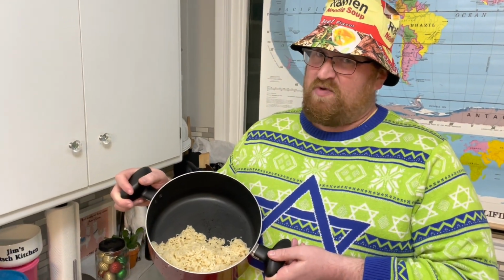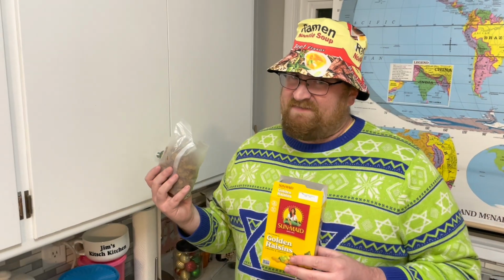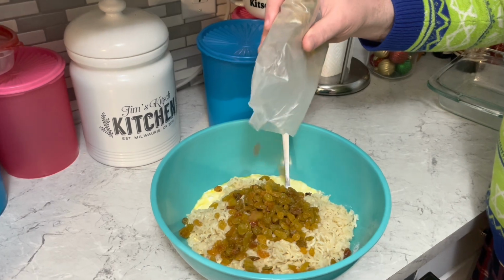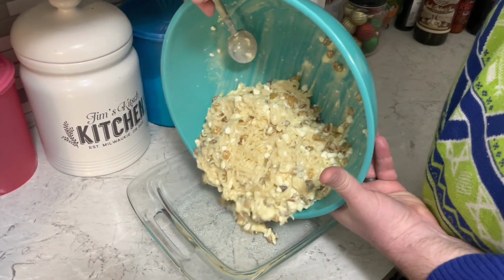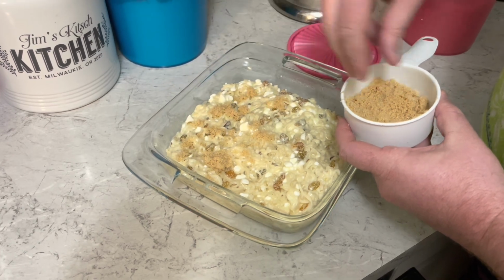Drain and rinse that ramen and add it to that mix. Add 1/2 cup of golden raisins. Toss and combine. Pour it into your baking dish. And then we're just gonna sprinkle some brown sugar on top. Bake at 350 for about 35 to 40 minutes until the center is set.